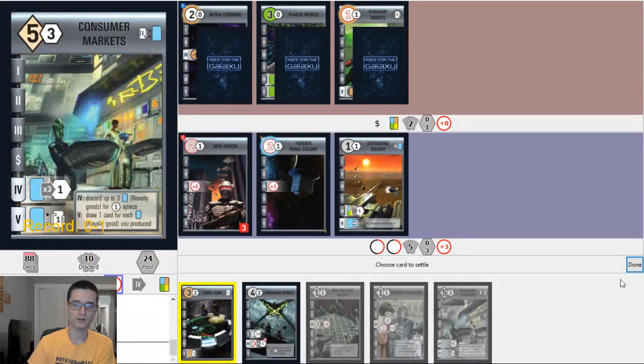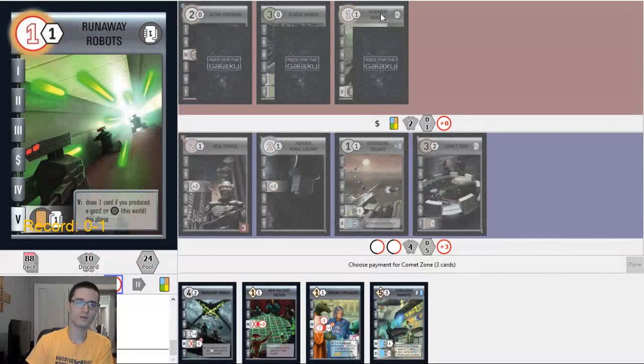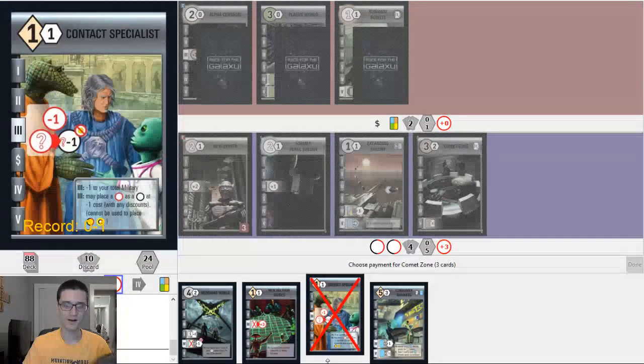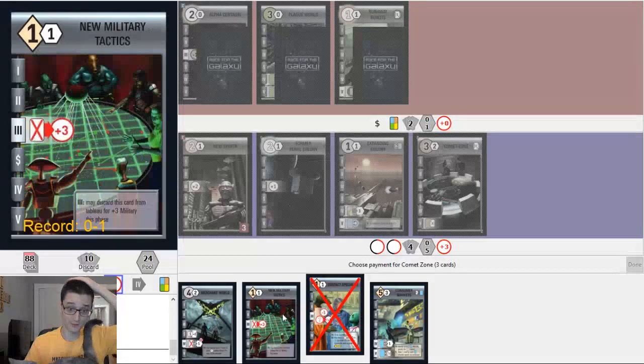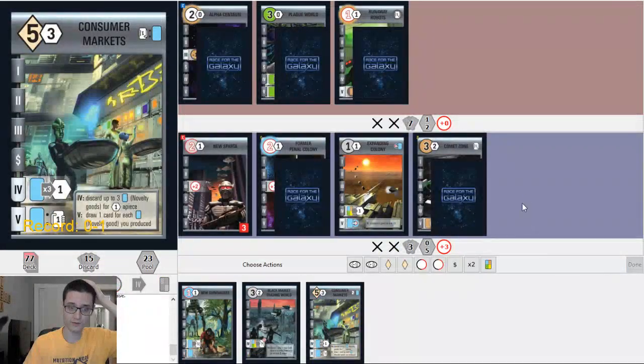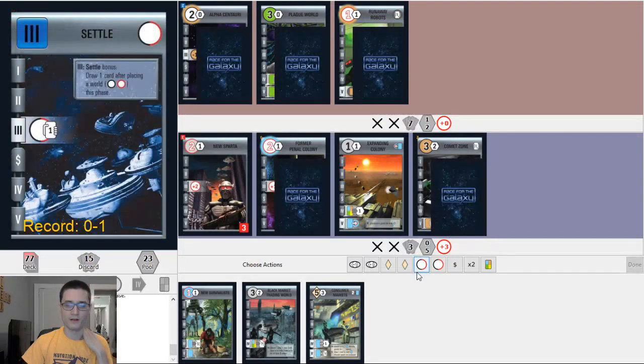All right, and let's choose this to settle. So he got a runaway robot, which is kind of rigged. It's free play on Alpha Centauri. That card's Alpha Centauri is really good. But the good news is, I'm going to just discard everything except for consumer markets, which is quite strong. Oh, nice, and I have a free play. So if he develops, then I'm screwed, but if he settles, then I'm good.